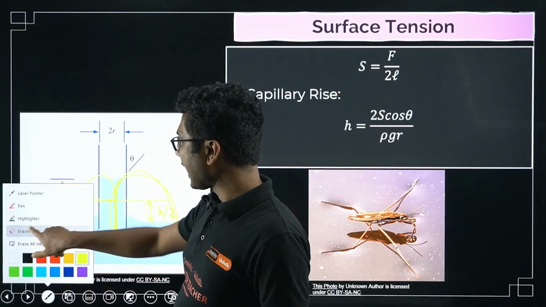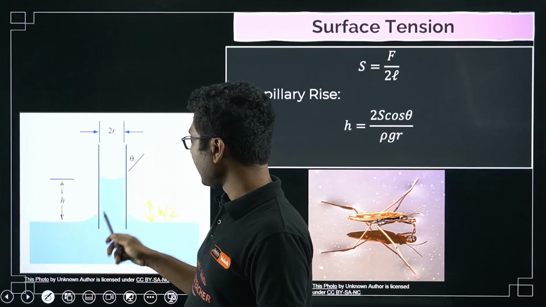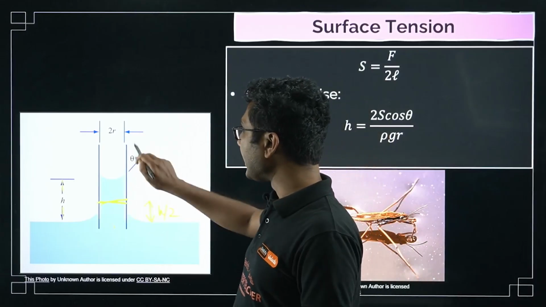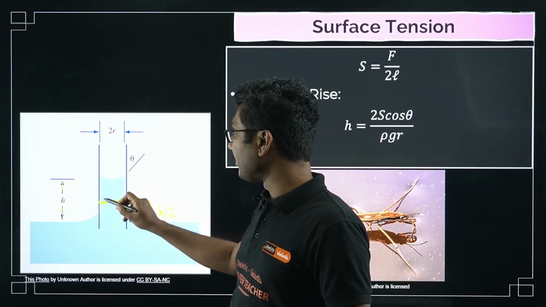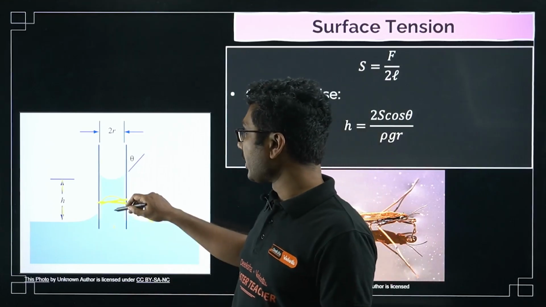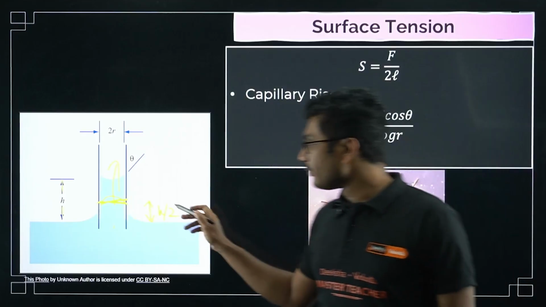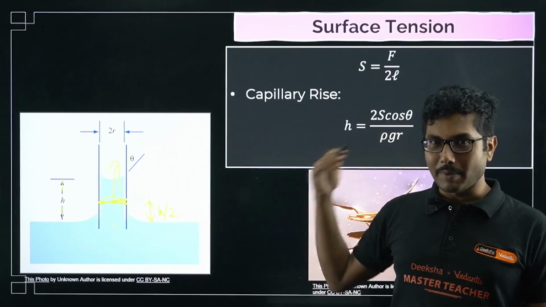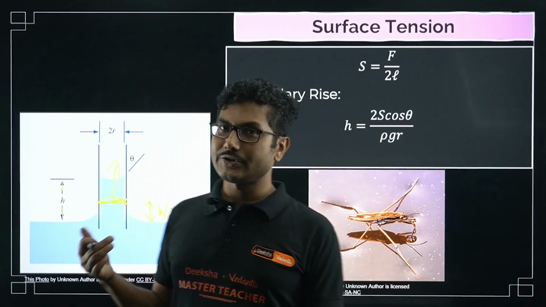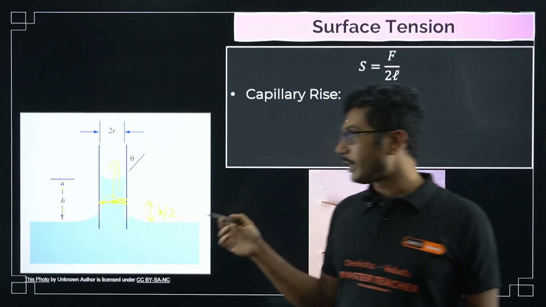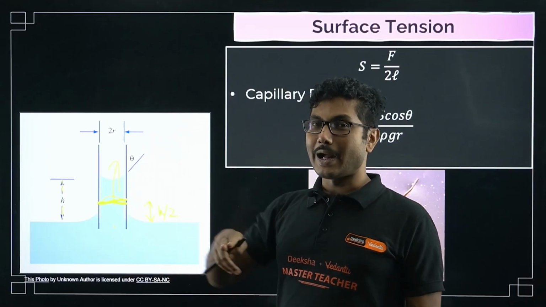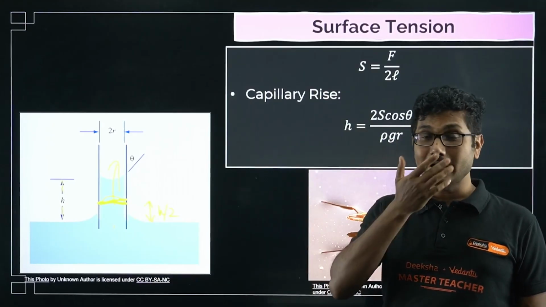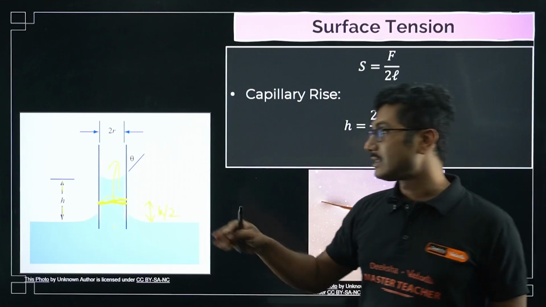Because when the liquid is rising up to this point, the surface will be flat, and because of this flatness, the liquid will no longer be able to rise any further. Maybe it will be slightly curved upward as well, but it will not rise any further, and the capillary rise will stop if the height is less than the actual capillary rise height. Based on that, a question came in the past in the NEET exam, and this is a simple easy question, which is why it might come in your KCET exam as well. So be prepared for this very interesting question. If you cut the pipe at a lesser height than the capillary rise, we will not see any infinite fountain effect. We will see that the liquid will stop at the maximum position of the pipe.